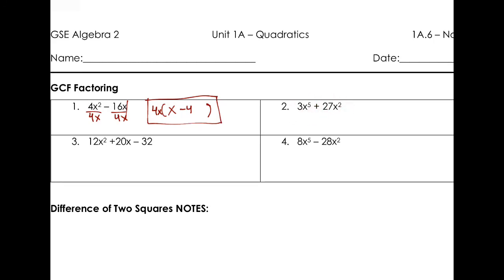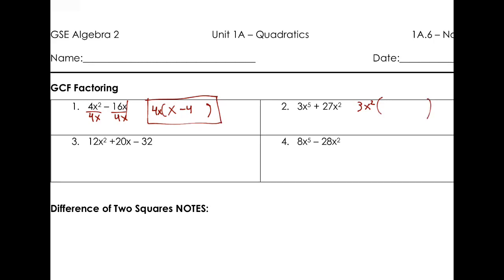Next, again, you want to see if the smaller number, because we're looking for the GCF, can go into the larger number. In this case, 3 can go into 27. And then we also have an x to the 5th and an x to the 2nd. Remember, when you have the same variable on the terms, the smallest exponent wins, and that is part of your GCF. So we have our 3x squared.